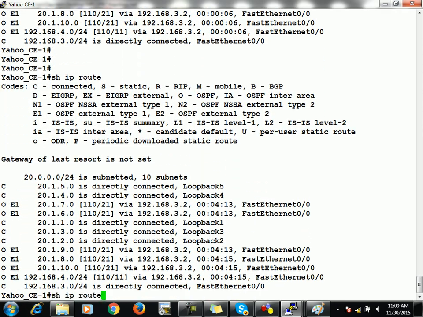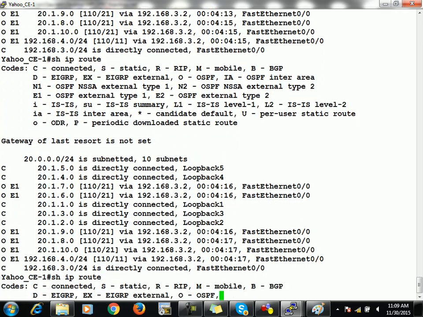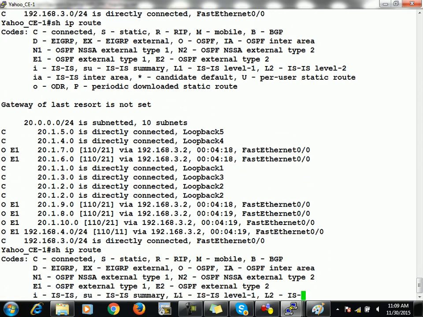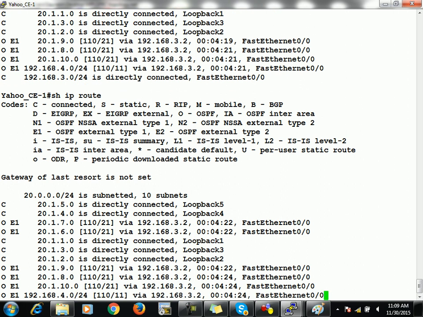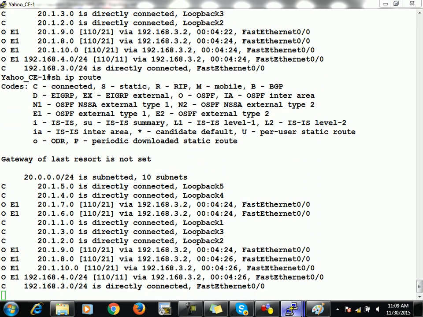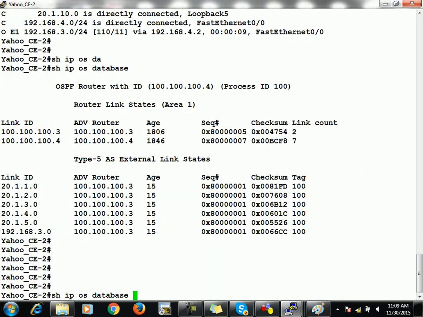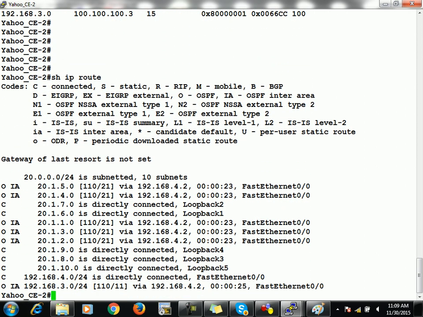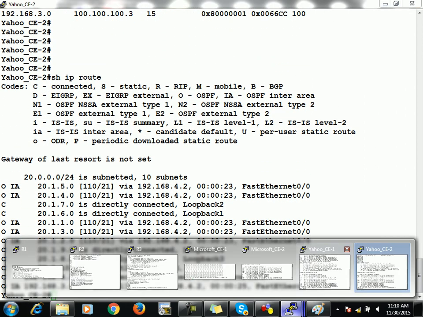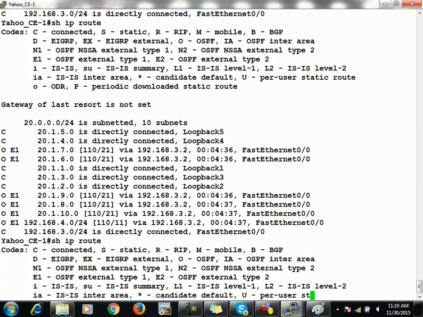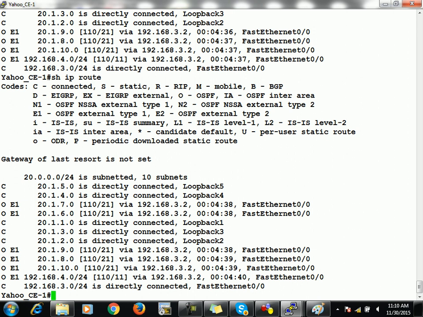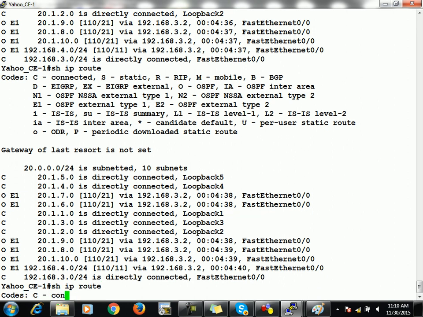Yes, okay, let's wait for a moment. Inter area, right? Similarly on CE1, still they are coming as E1, but later on it will be updated.